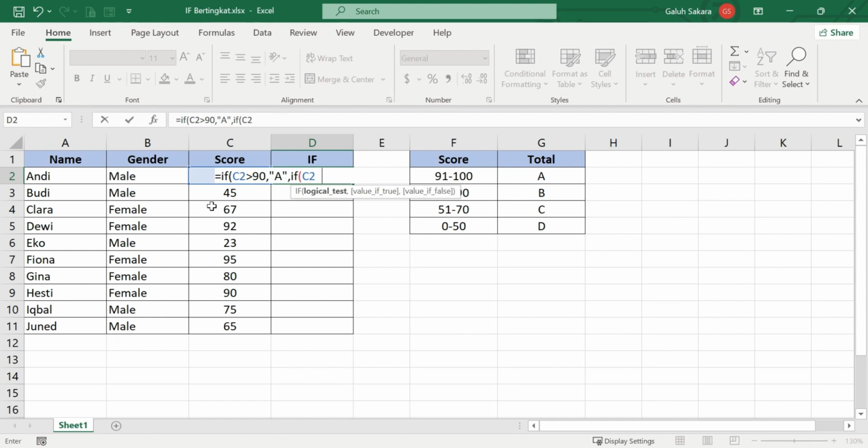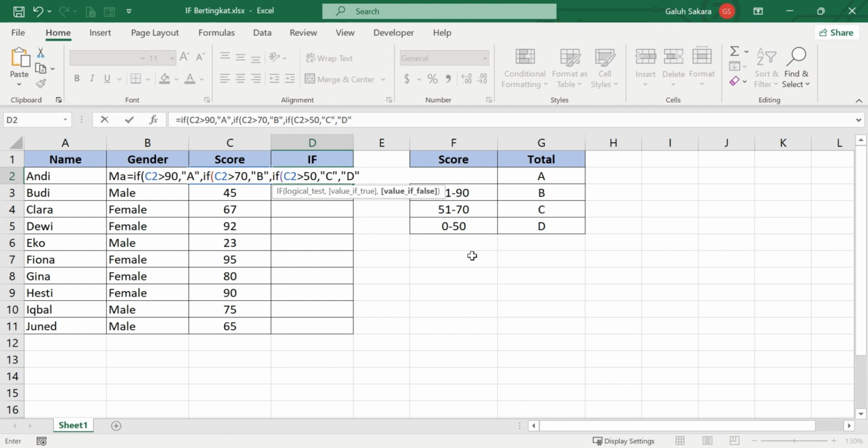And second, IF, open the bracket, C2 as the score greater than 70, so the student will get grade B. And the third, IF C2 as a score greater than 50 will be C, and comma, D is the score smaller than 50, so we can directly type D, with quotation marks.